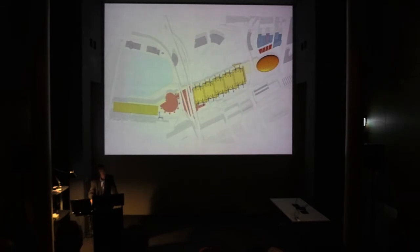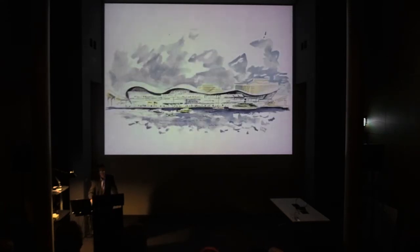We retaliated. As Philip said, we prepared our own scheme to demonstrate to the government, using their brief, how the building could in fact be retained and expanded to meet the needs, and could become quite an exciting feature within Darling Harbour. In fact, improving the building stock within Darling Harbour and bringing what for the international visitor is one of the prime reasons they come to Sydney, a harbour experience. And unfortunately, again, the government didn't see the wisdom in that.